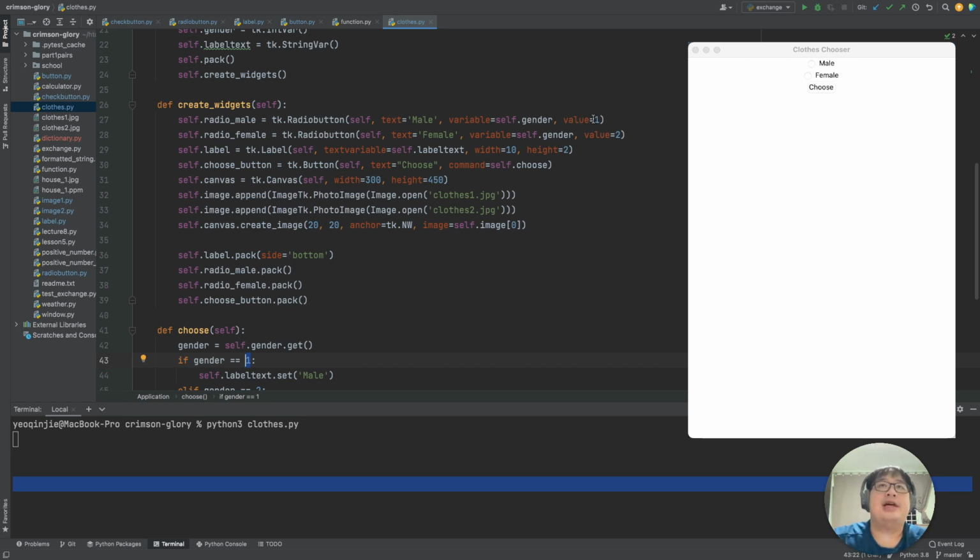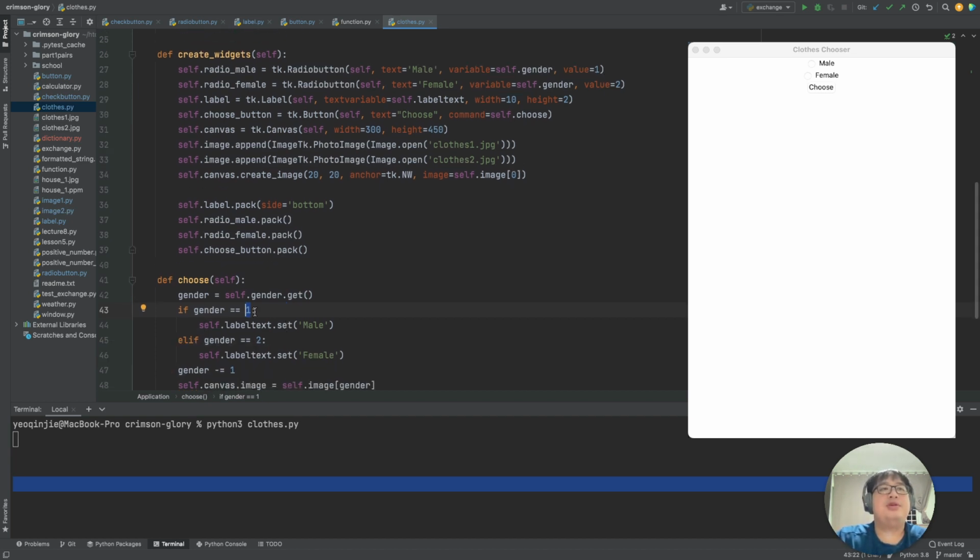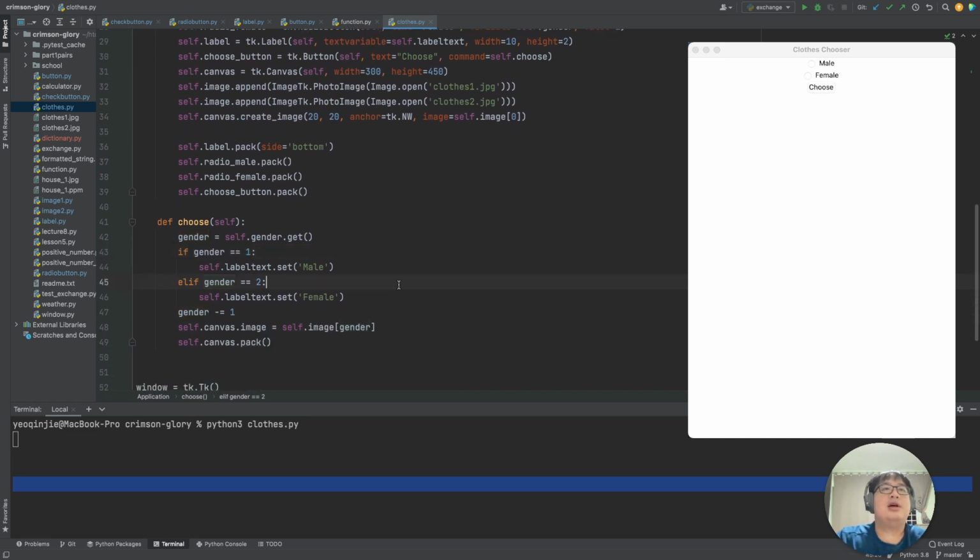You can even put it as a string itself, like male and female. So instead of comparing as 1 and 2, you compare equals to male, equals to female, and so forth. It really depends on how you want to do all these things. As long as it's communicated among the group members, I think it is a win.